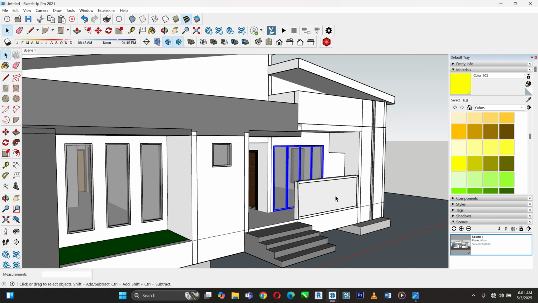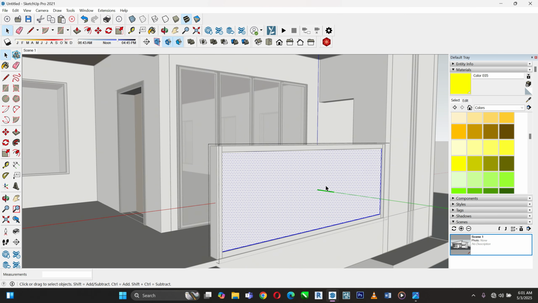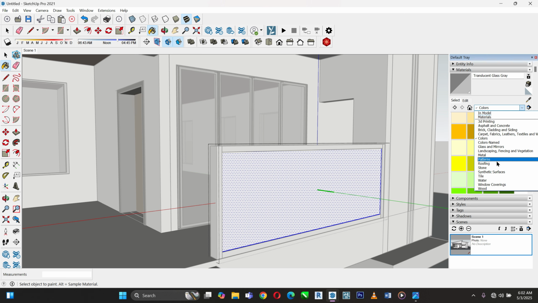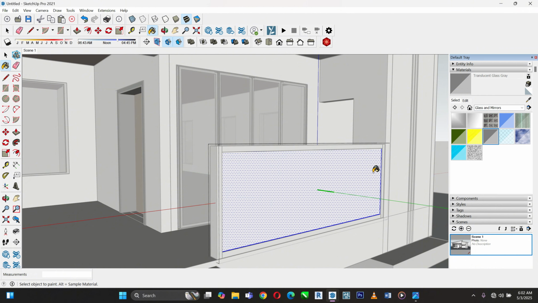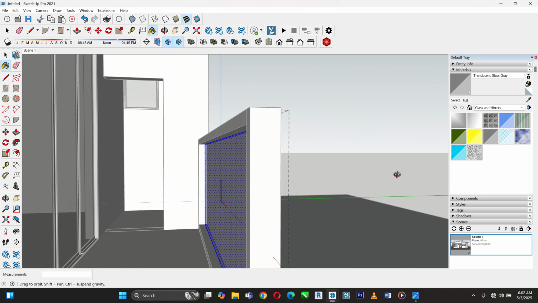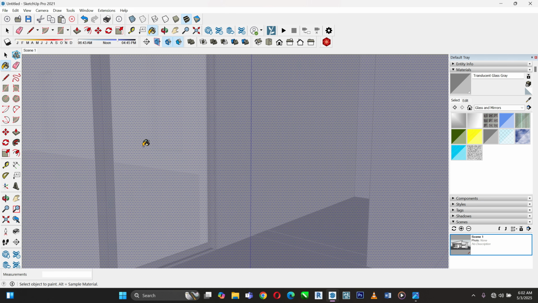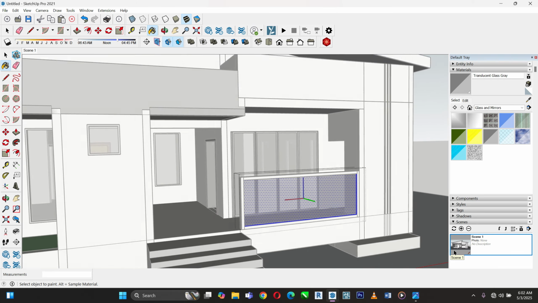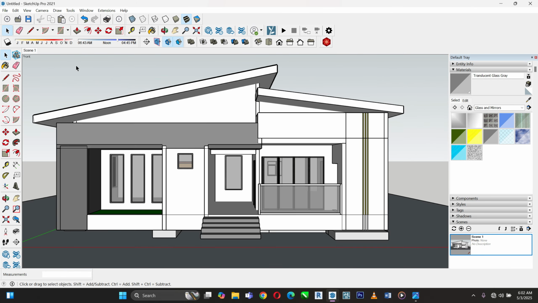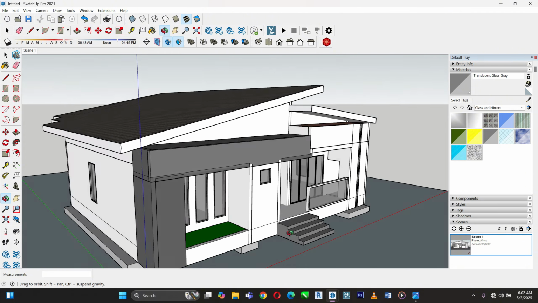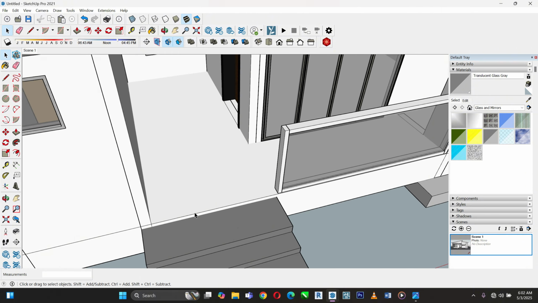So now for this, I would like to double click and change the material to glass. This. So this is it. Then our floor.